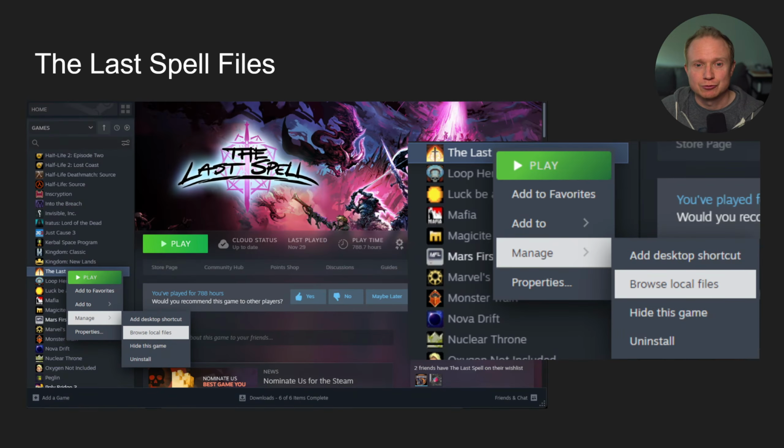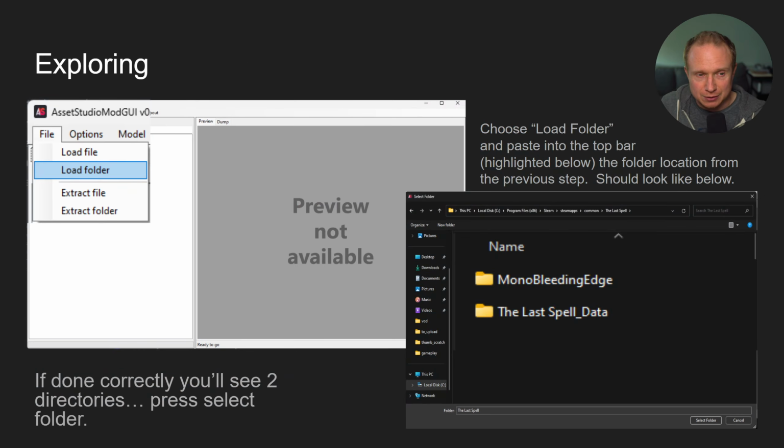Now we're going to talk about doing the thing, and doing the thing starts with the game files. So how do you find The Last Spell's files? Easy. Go into Steam, right-click on The Last Spell, go to Manage, go to Browse Local Files. This is going to take you to the game files, not your save files. Your save files are located in a different place, but this is just the core game files, the executable, all that kind of stuff. So you're going to right-click, go to Manage, go to Browse Local Files, and it's going to open up an Explorer window that has the game files in it.